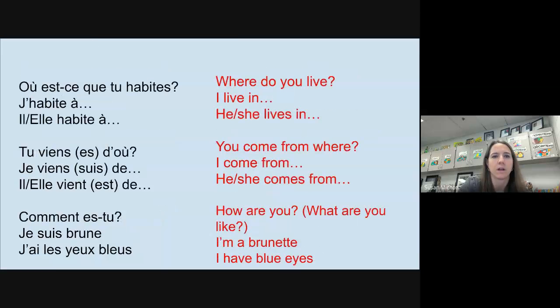Où est-ce que Gary habite? Est-ce qu'il habite à l'East Summit? Il habite à New York? Il habite dans la jungle? Où est-ce qu'il habite?